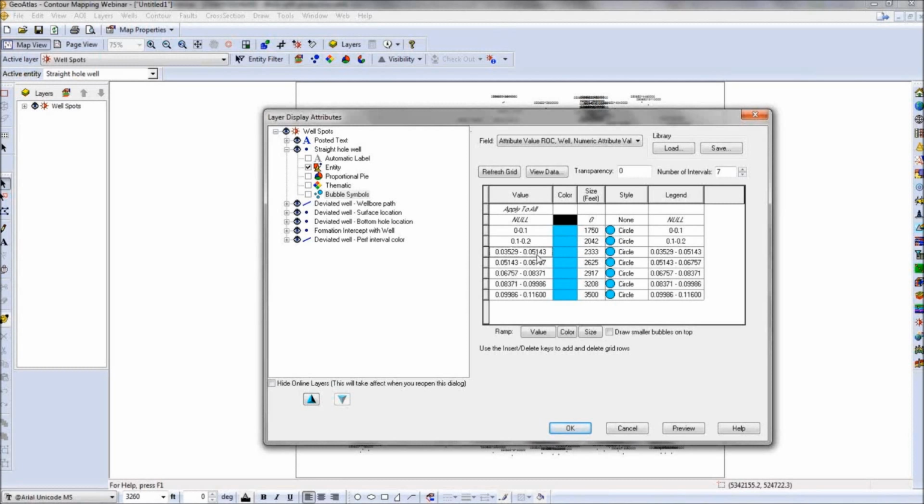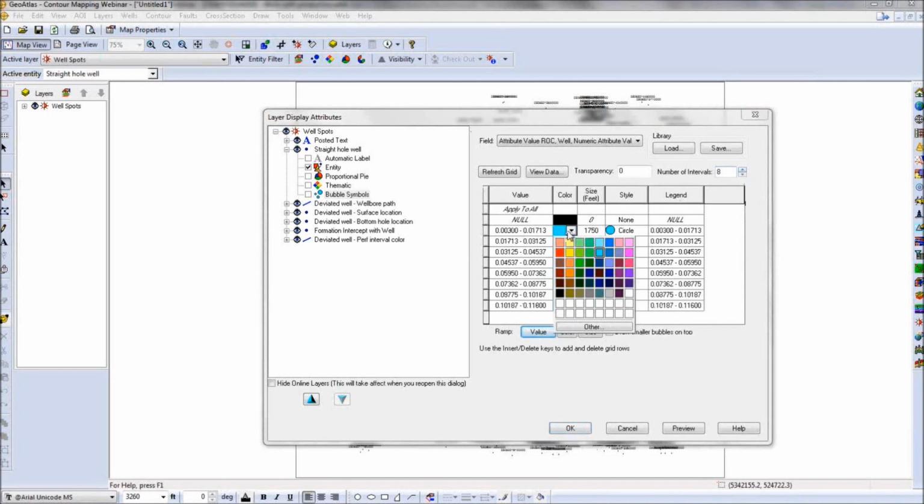And you can change the intervals put in here. Anytime you put in, say, 0 and 1 down here, and we ramp our values, it's going to determine some values that it thinks are going to be the best fit. And you can change these by increasing or decreasing the number of intervals put in there.